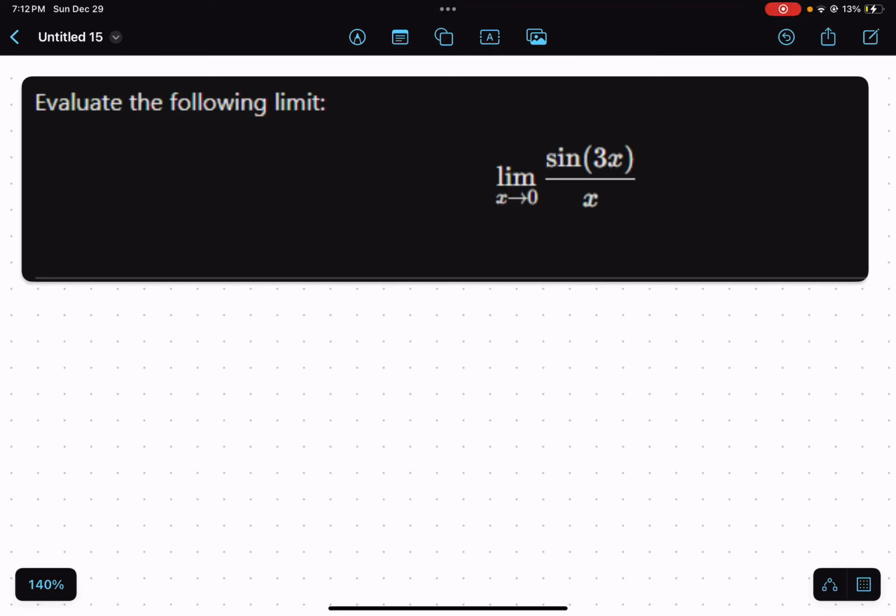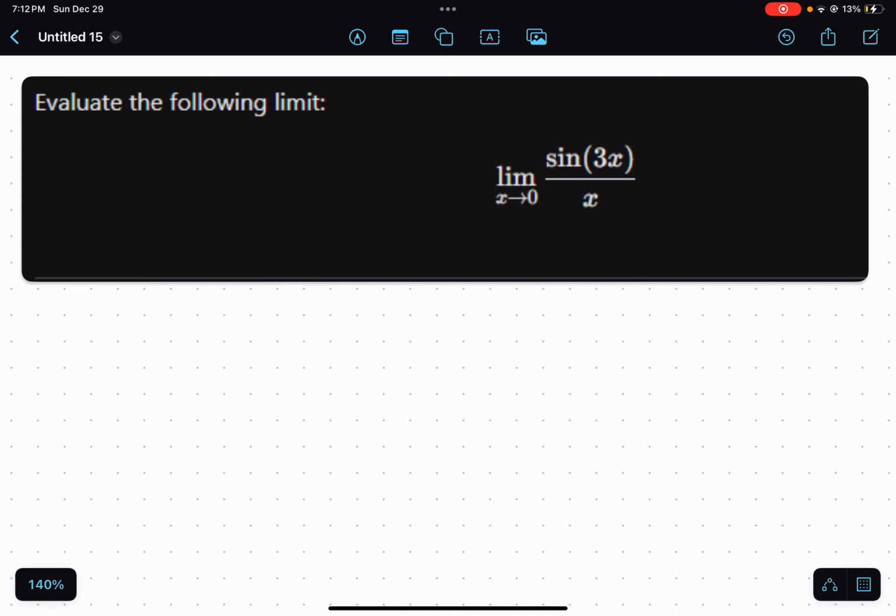So in order to evaluate a trigonometric limit, which is given by the fact that there's a sine 3x in this function, the first thing that we want to consider is the standard trigonometric limit. It's basically a form that tells us what to do. And before we get into this, I also want to point out that we're solving for the limit as x approaches 0. So if we were to plug 0 into x in the denominator, we would be dividing by 0, which means that we have to, no matter what, simplify this limit or use some sort of form.